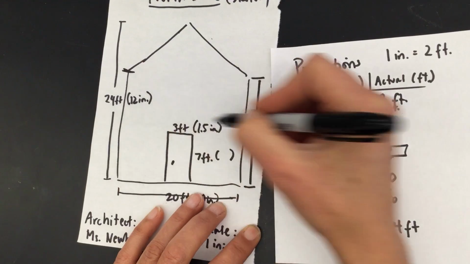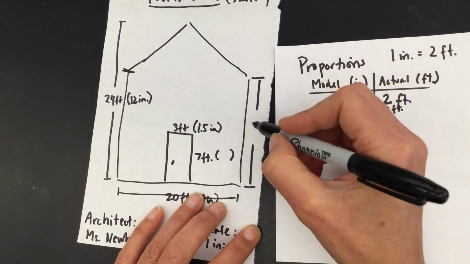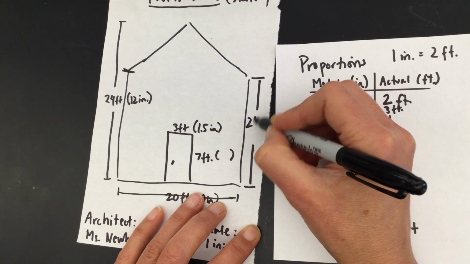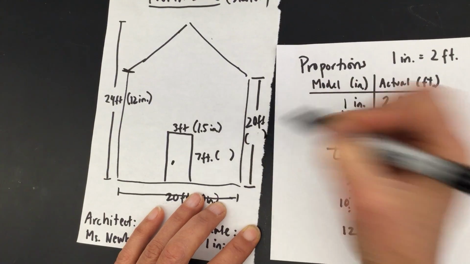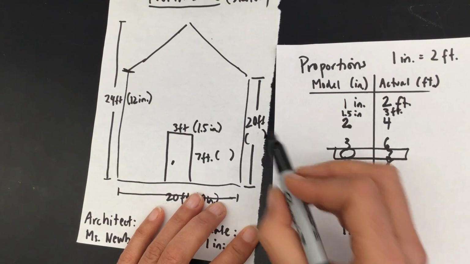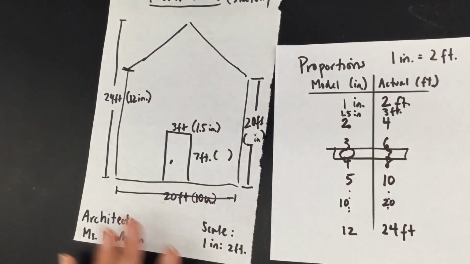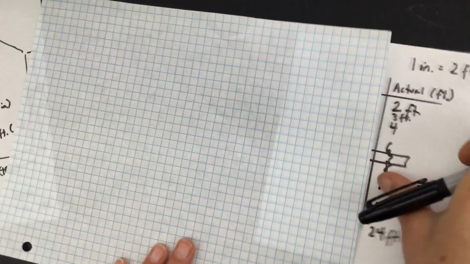So once again, this is probably a 2-story building. 24 feet is pretty tall, so maybe this goes up 20 feet or 21 feet or something like that. So let's say 20 feet, and then I'd once again put the inches there so that I know what I'm going to do. So after I get my measurements, I'm going to take out a piece of graph paper.